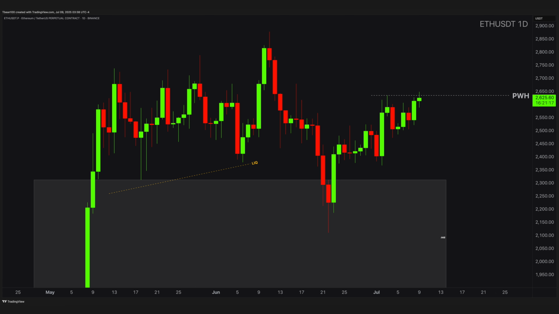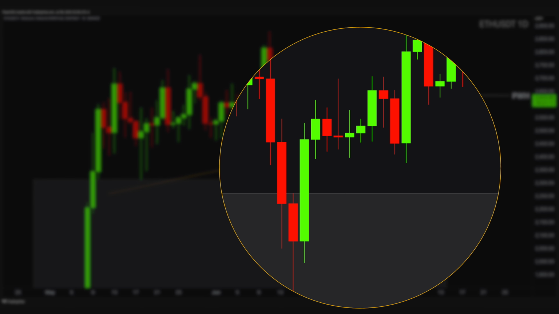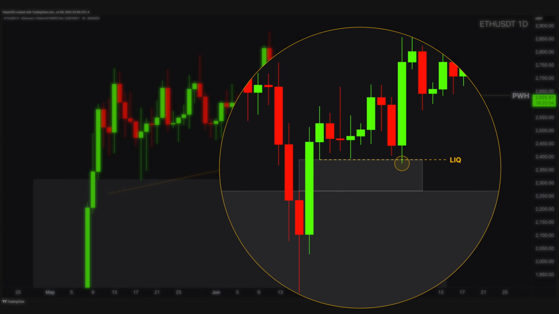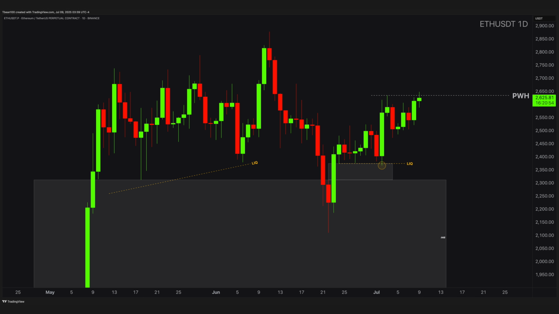Now I've dropped down to the daily chart. Here is how the daily action started after price swept the weekly liquidity and imbalance area. Notice what happens here. Price swept these equal lows right above the imbalance area as well. This is a fractal action. What happens on the weekly chart now happens on the daily chart as well. It is identical price action, and price keeps moving with the inner imbalances. Bulls are in control here.